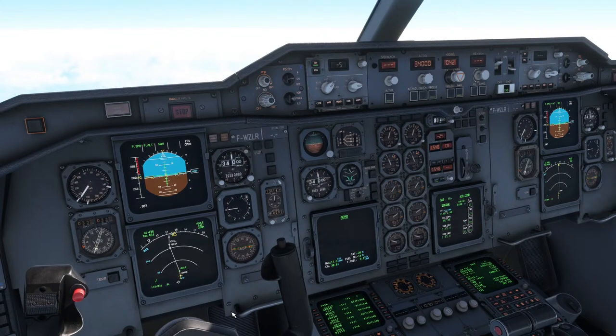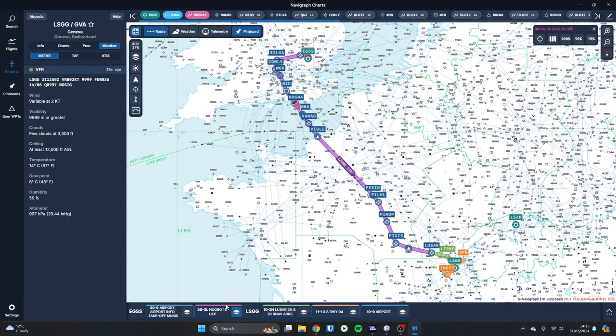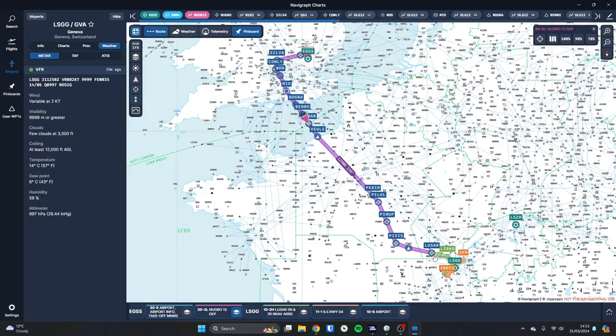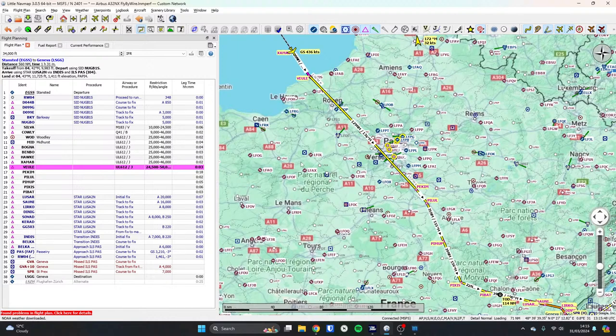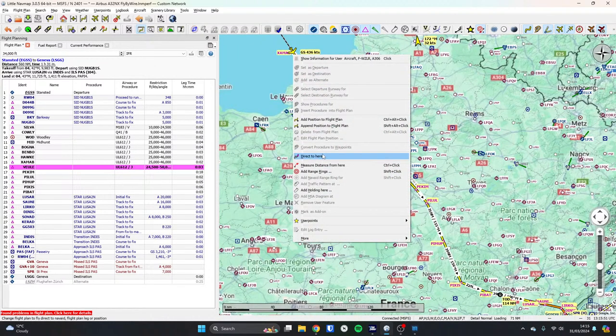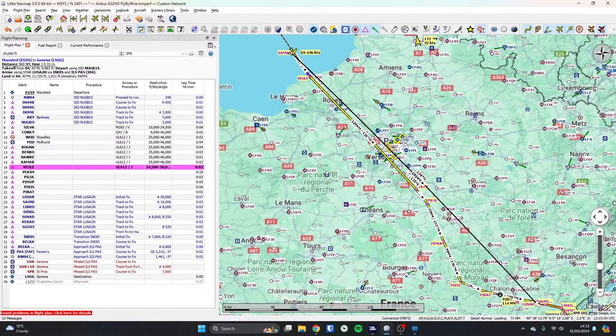Anyway, cruising along, we have some time to kill. So it's going to be a little while until we get down to Lusar. Let's have a look on LittleNavMap. So we're doing 400 knots. If we measure the distance down to Lusar, that's probably about 300 miles, so about three quarters of an hour until we get down there. 40 minutes or so. That's based on we're doing 400 nautical miles in an hour, and it's 300 down to Lusar, or just under. So yeah, 35-40 minutes, we'll be down at Lusar.